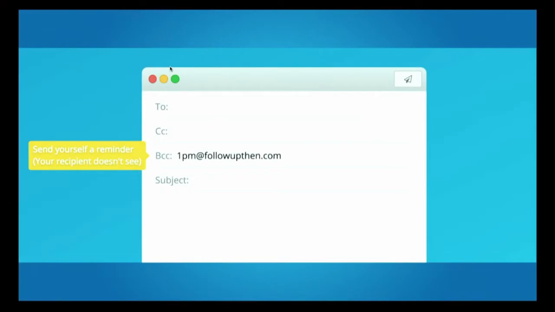Exactly. Another one, we touch on this in one of our introductory videos, is reminding yourself to order flowers in time for Valentine's Day. That's a good one. Remembering anniversaries. There's a lot of personal finance scenarios that work really well. So if there's a bill that's due on the 16th of every month, you might want to schedule a follow-up every 16th at FollowUpThen, so that you get an email in your inbox to check on the status of that bill once a month.